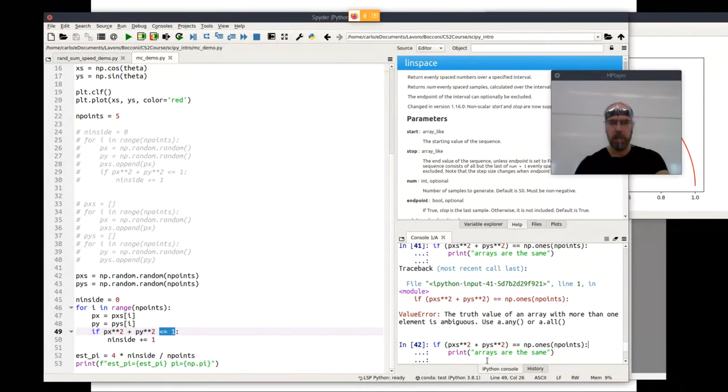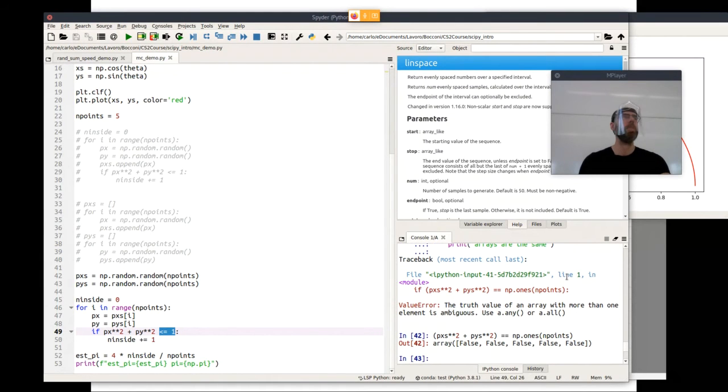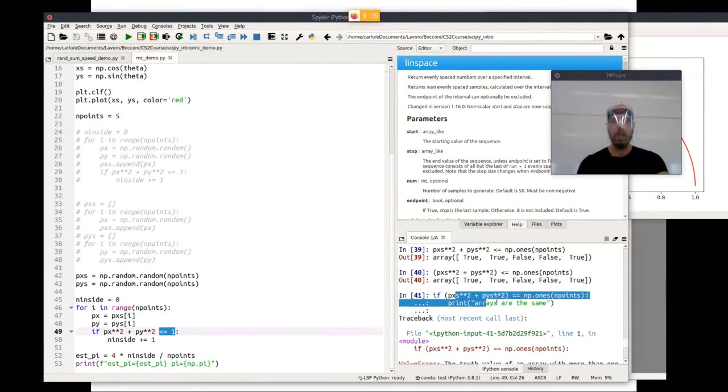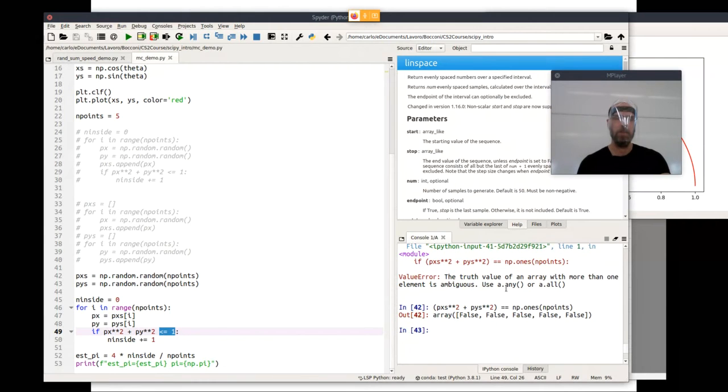That is because this operation does not result in a single number as you would typically expect. This is not either true or false. It's an entire array of trues and falses. In this case, it's all false, but it doesn't matter. The point is that it's not a single value, and therefore Python refuses to use it in an if statement. And the same is true for the different operator, for less equal, for less than, greater equal, or this comparison. But this one is the one that tricks you. It's the one that trips you up all the time because, even after years, sometimes you write that and say, I forgot.